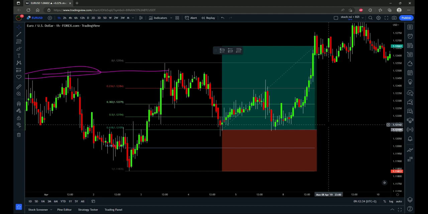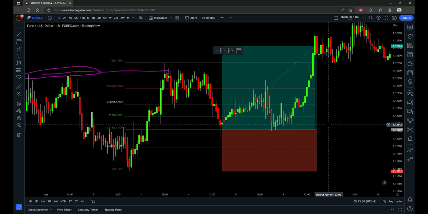So I will do my best to take a look at market structure and draw the Fibonacci retracements appropriately without having any sort of bias, but it's impossible to eliminate all bias when it comes to backtesting with the Fibonacci retracement tool. So I'll be doing my best to look at market structure and the highs and lows that I'll be drawing the Fibonacci from in as objective a way as I possibly can.